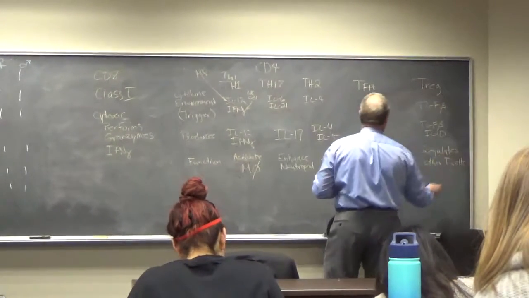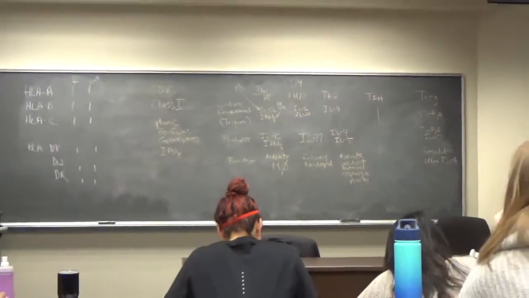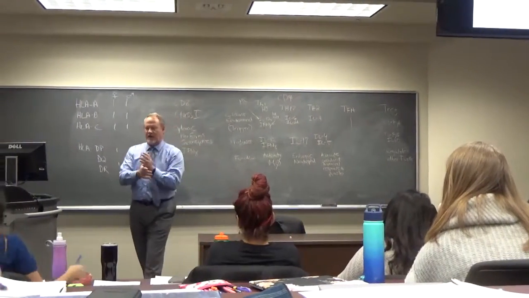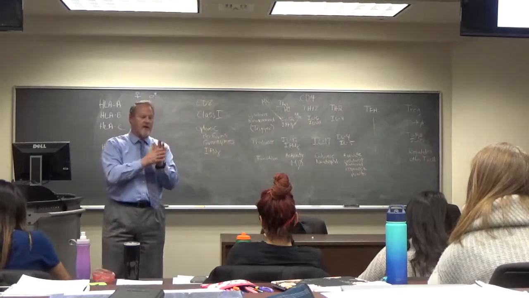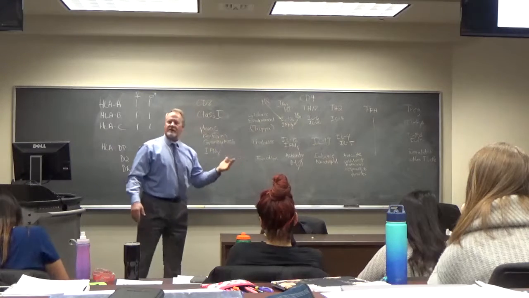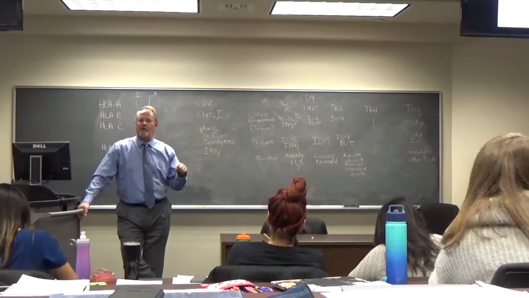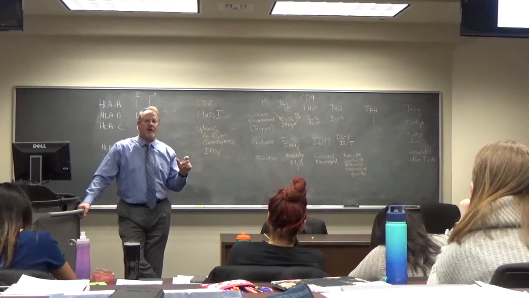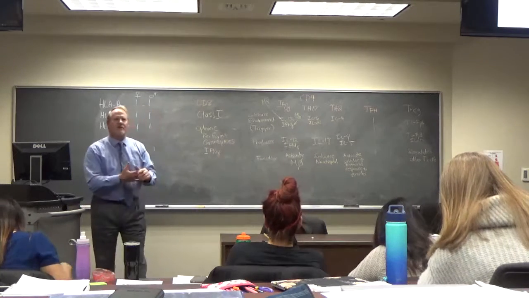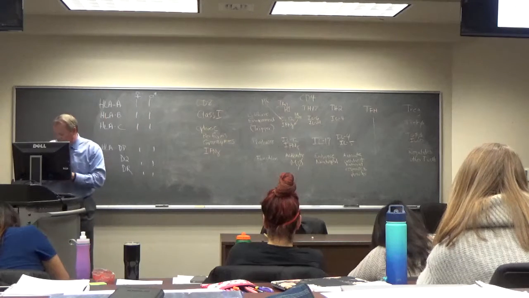The TGF-beta will certainly inhibit some of the responses that you might get from other T cells, but I wanted you to start to visualize. We've talked about T cells a lot, we've talked about activating T cells a lot, but it's not just what MHC do you have and do you have co-stimulation or not, it's what environment are you in, and that environment is dictated by the type of pathogen that you're trying to respond to, or if it's not a pathogen, if it's a self-antigen or something along those lines. So there's that.